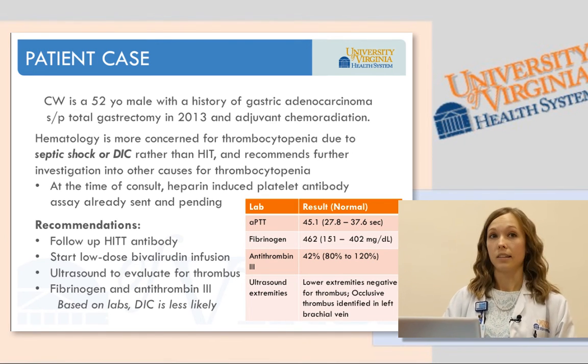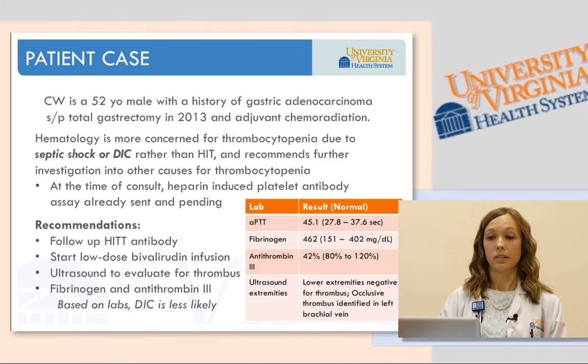So being that DIC is less likely based on these labs, now we're still left with either a septic shock or a HIT that we haven't completely ruled out yet. We're still waiting on those labs to come back as being the cause of his thrombocytopenia. So what do you guys think? Is it going to be sepsis or is it going to be HIT?